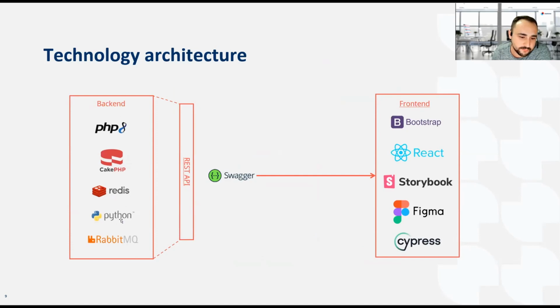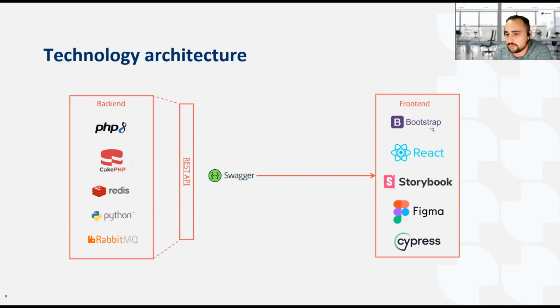We'll be using Python for the complex algorithms I described, which means for the AI, for the machine learning, and for the fitness functions. And we'll be using a RabbitMQ messaging queue for communicating between some of these platforms, which I'll show later on. We'll use Swagger for generating the REST API and then for consuming it as well.